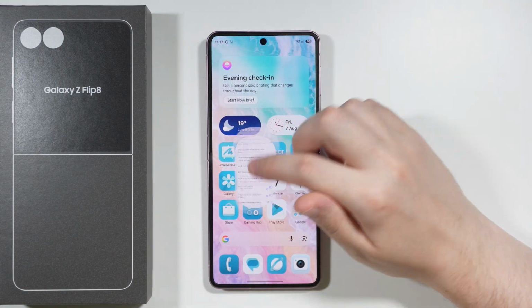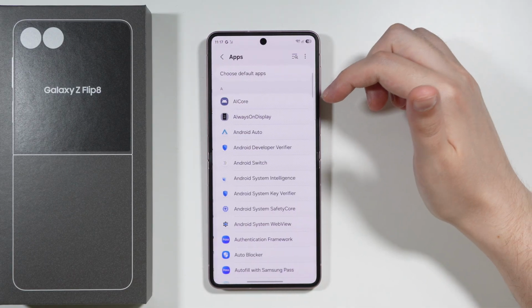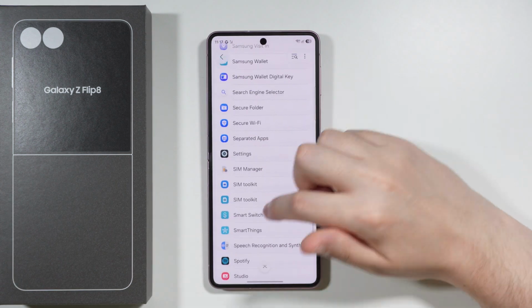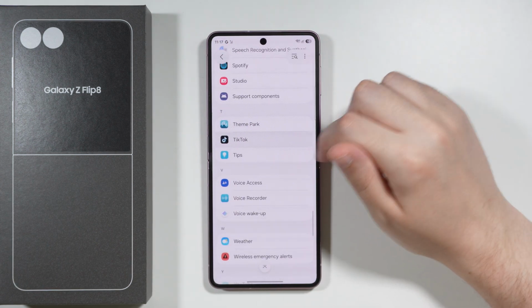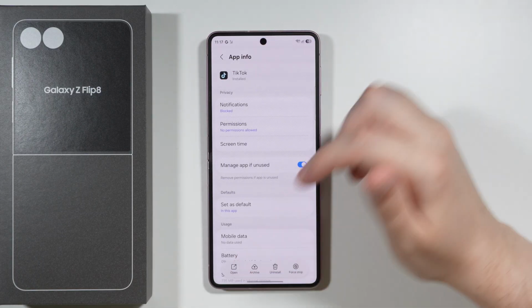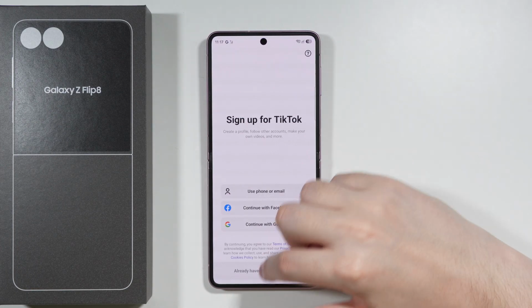methods. You can, for example, go back to settings, and then here in settings, we need to find the apps option. And then here in apps, you can still find the app quite easily. So here is mine. I can select this app. Here in the app info at the bottom, we have the open option. So I can just easily open the app without any issues whatsoever.